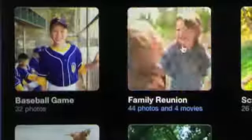Personal domain support. If you have a personal domain, that's now going to be supported, which is nice. Theme switching. You used to have to pick a theme and stick with it. Now you can change themes even after your website is published. You just pick a new theme and it'll change the website to it dynamically. So you can experiment, see which one you like. And we've shipped some really great themes with iWeb 08 as well. So this is iWeb in iLife 08.